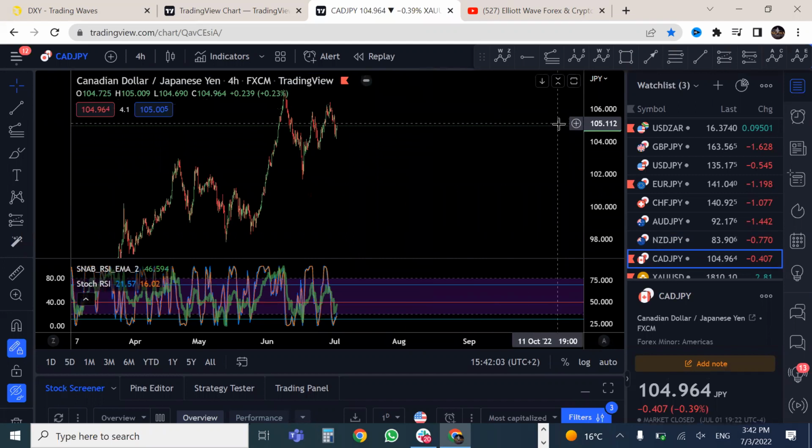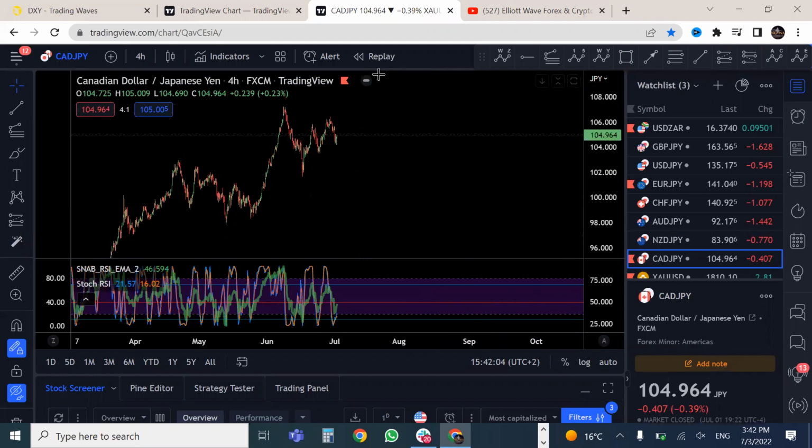CAD is slightly different to the rest, so we want to see what's going to happen with the CAD here. If it's going to do this, break below, up, down, then upside, what will that do? That will mean that we've got a structure like this, 1, 1, 2, 3. We're just highlighting it and showing what we are anticipating there. There we go, A, B, C. All right, so that is CAD yen. That's what we're looking at on the yen pairs.